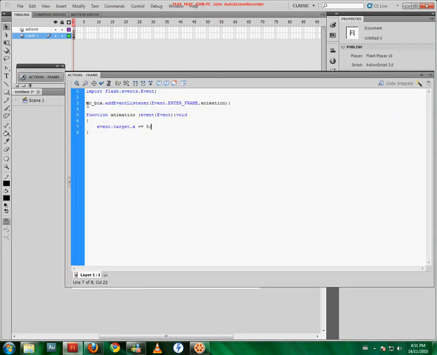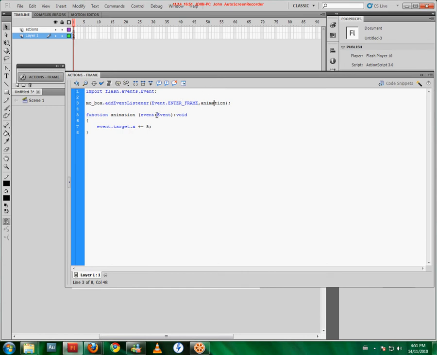So pretty much just a little explanation of what's going on here. MC underscore box, which is our instance name for our box, I add an event listener. It looks to the event class with the enter frame property, and then looks to the animation function.